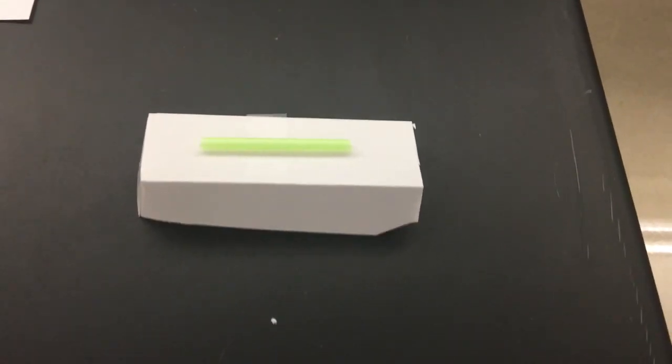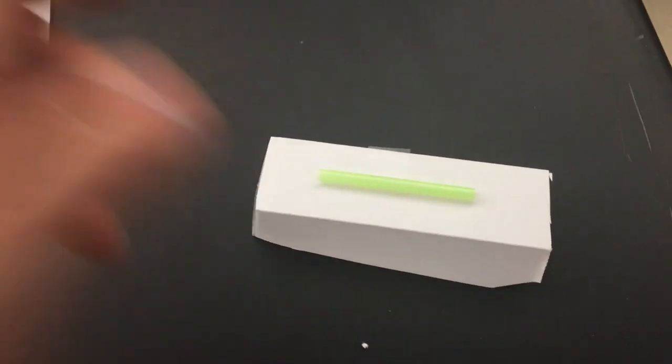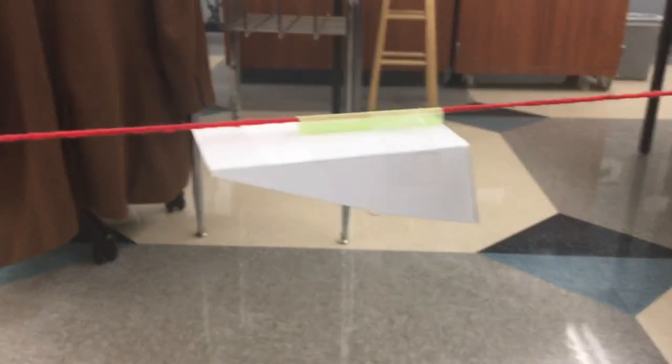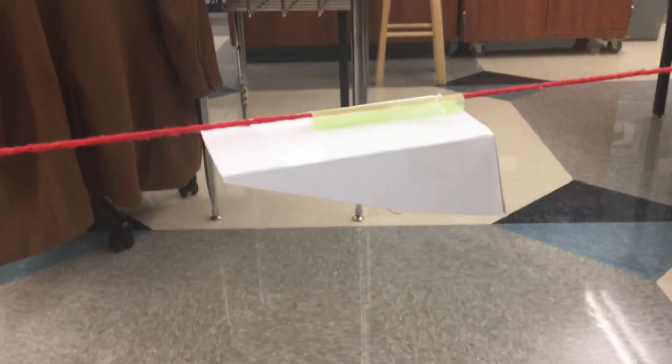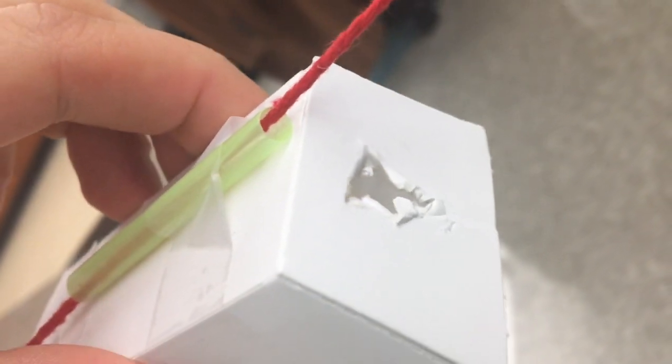Okay, here's how I made my cart. I took the hot dog carton and cut it in half, and then I taped part of the straw to the top to attach it to the string, just like this. I also trimmed the sides to make the balloon fit a little bit better, and then I poked a hole in the back so that I could insert the balloon so that it can push the cart forward using Newton's third law.